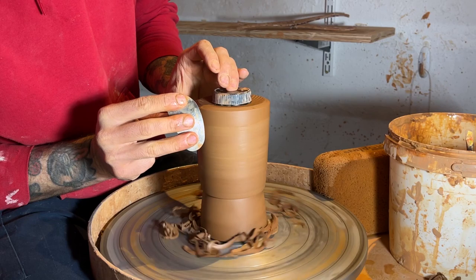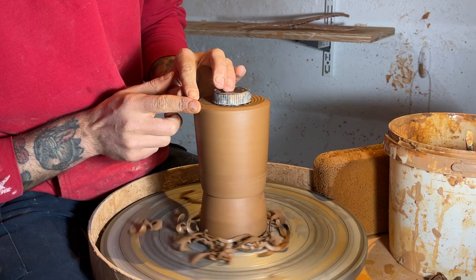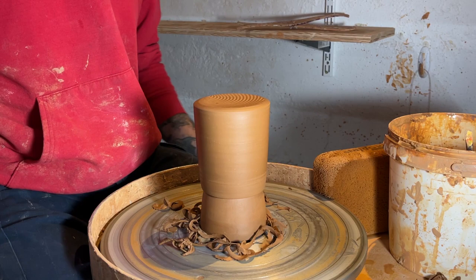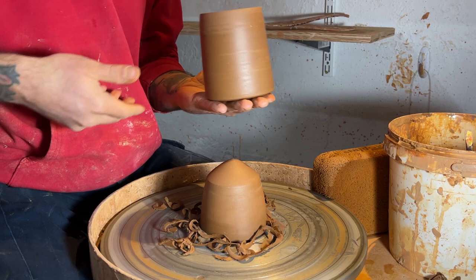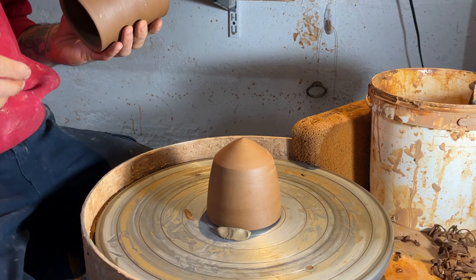I've been throwing pots now for about 14 years, and I've only been using these trimming chucks for mugs for the past 5 years. And I wish I'd been using them all along. It really speeds up the process, especially with the more mugs that you have. It just makes it that much easier. You can just pop them onto your chuck, pop them off. Your rims aren't going to get squished. You're not going to mess anything up. You don't have to worry about the rim being completely flat onto your wheel head to make it even. It can be kind of wonky, and you can still get away with it.